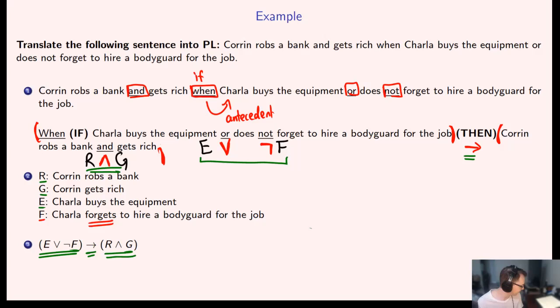So in the end, this was a well-behaved sentence that happened to translate piece by piece perfectly as we wanted. We just had to set it up in a way where we rearrange the antecedent to occur at the beginning and the consequent at the end. Otherwise, we would have had to do some mental work because we would have had E or not F after, and R and G first in the original sentence, and there would have been some arrow over here.